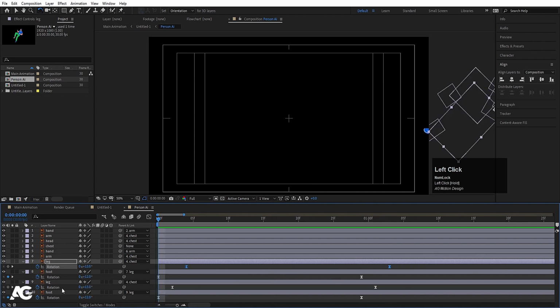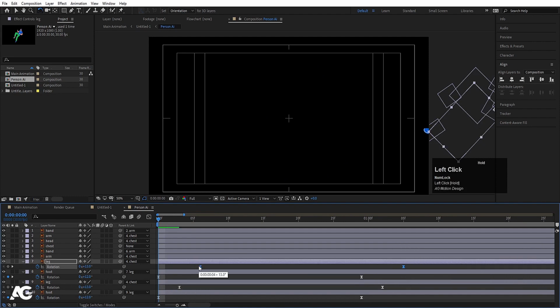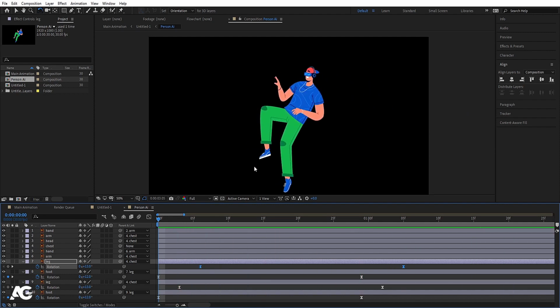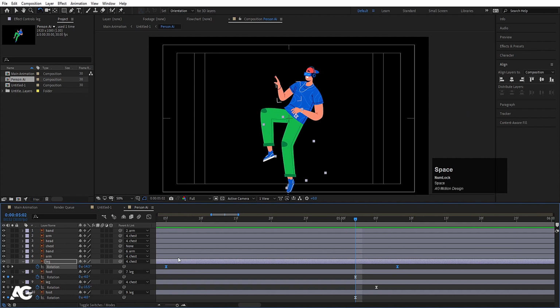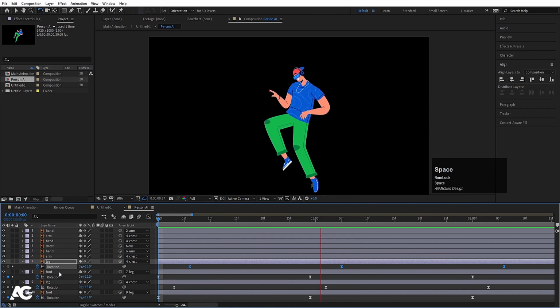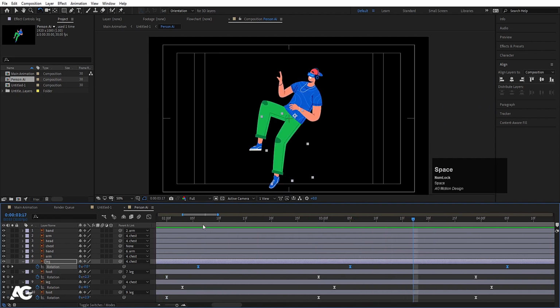And if you want a little bit more, you can simply select all the keyframes like this, and you can move them a little bit further. You can select them and you can move them a little bit further, so you will get this kind of alternation in your animations. You can do this with this foot also, but I don't think that is totally necessary. You will already get this action over here.